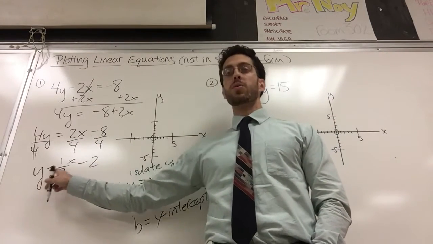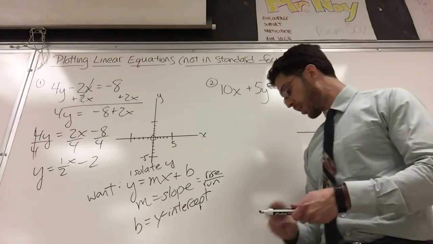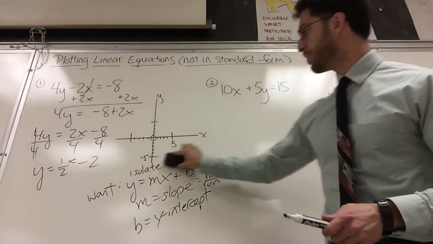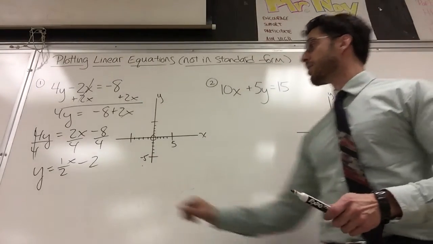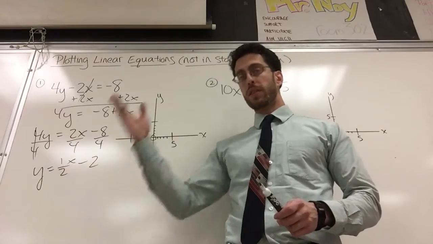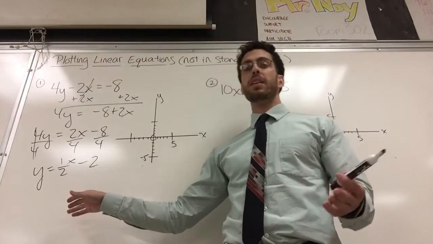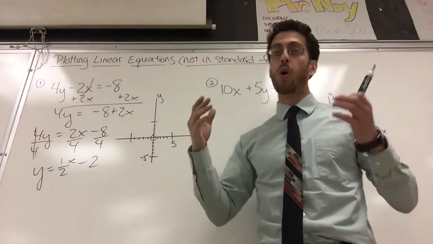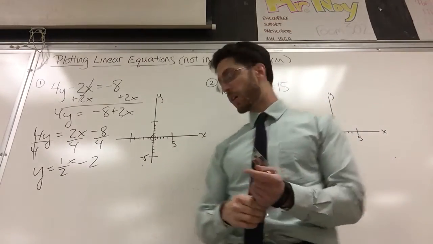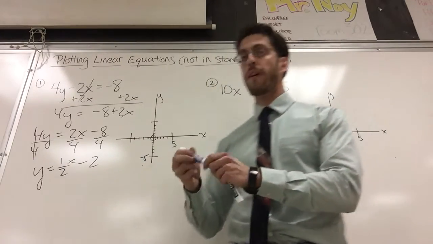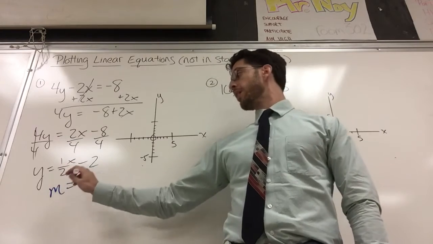So now I have y equals mx plus b, just like I wanted. Now that I got what I want, like a spoiled baby, I can either type this into the graphing calculator and see the graph, or I can make that table that I did last time and plot the points, or I can finally use the shortcut, and the point of this video is the shortcut. So just tell me what you know. I know that the slope is the coefficient of x. It's 1/2.